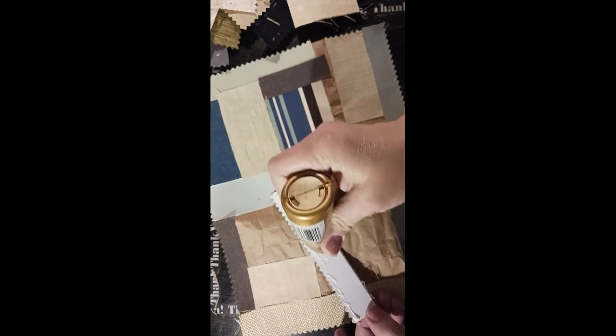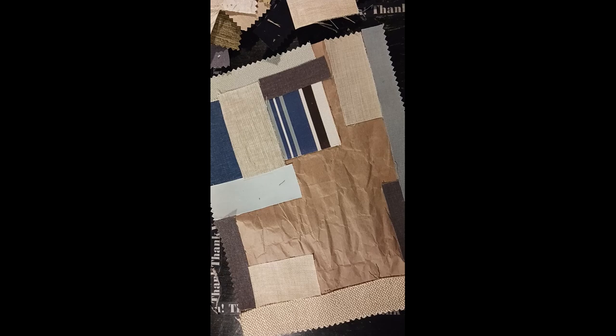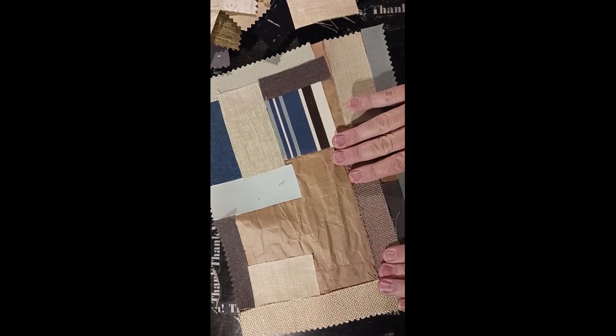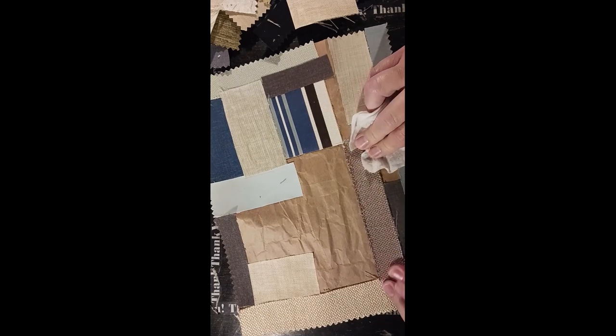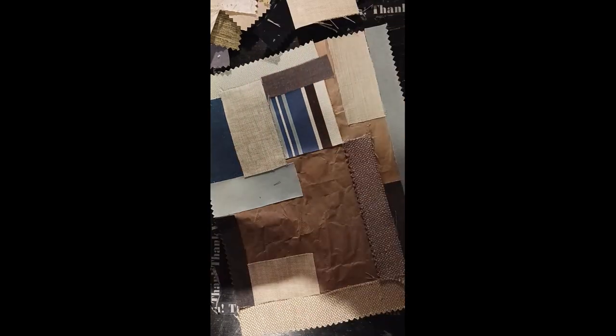One day I may figure out a way to remove this backing and get the sticky off. I thought about using some Goo Gone. I just didn't know what it would do to the material itself, which I guess I could test on a small area and see. It's not like it's fabric that's irreplaceable, or something I'm wearing. So I guess that's not a big deal. I just haven't done it. Honestly, I guess I've just been lazy.